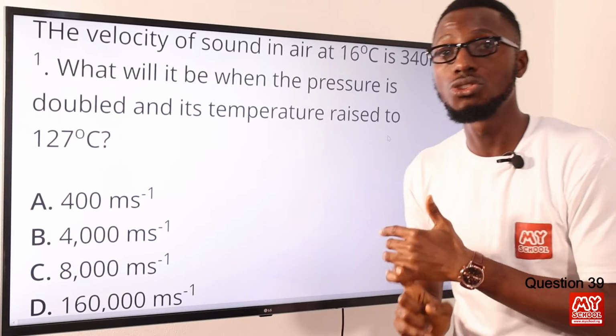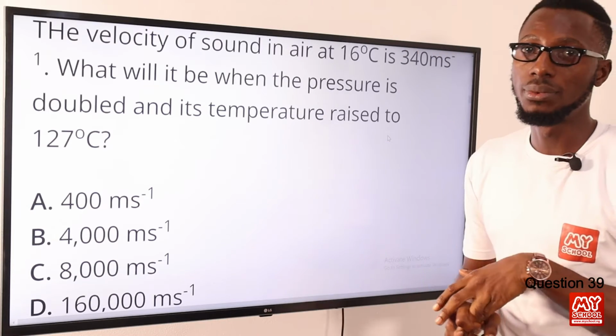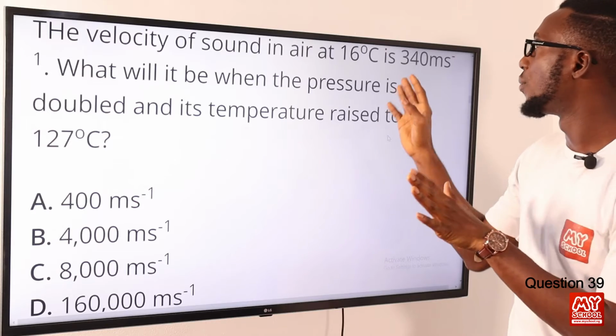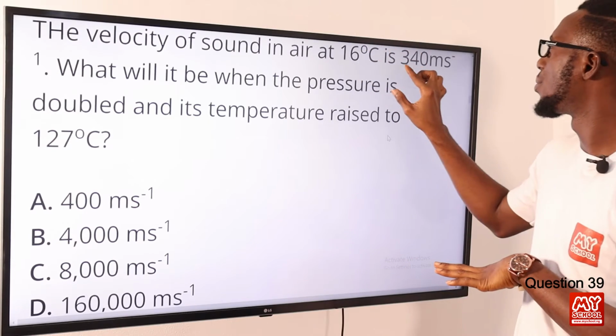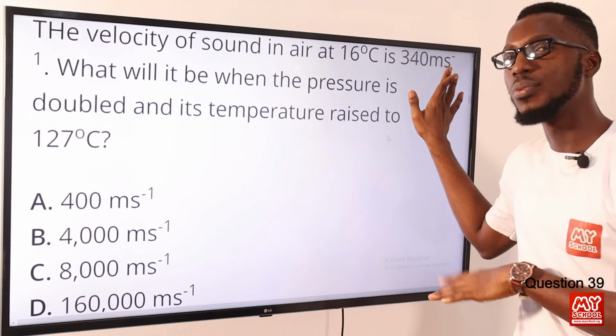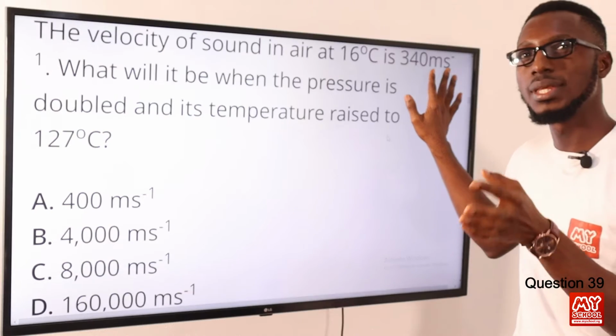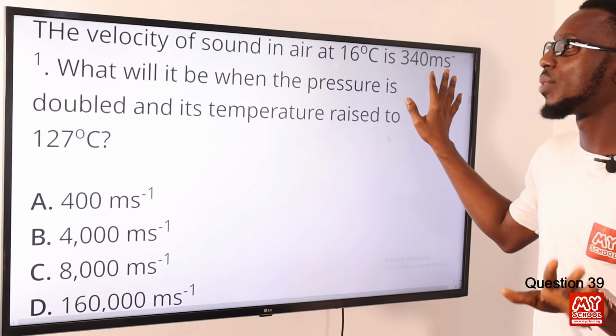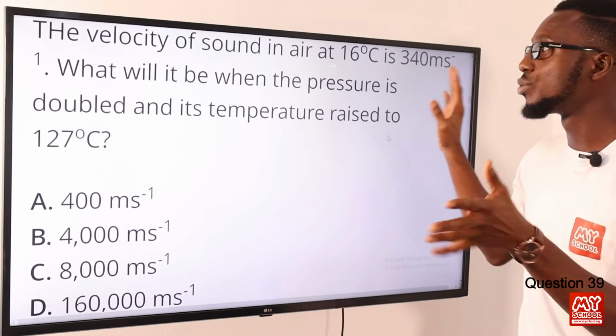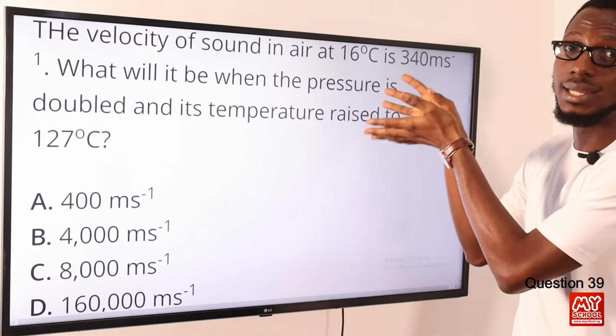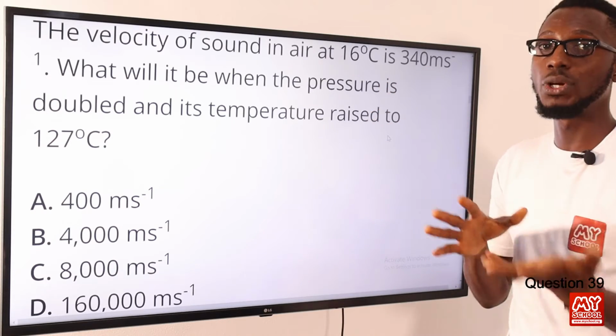We're talking about temperature, right? And we are talking about the medium. For instance, if you look at the temperature you have here, at 16 degrees it's 340 meters per second. When it is at 0 degrees, it's around 332 meters per second. I've mentioned that the two key factors, especially in this context, are temperature and medium.